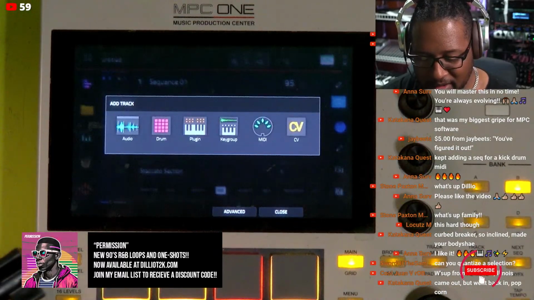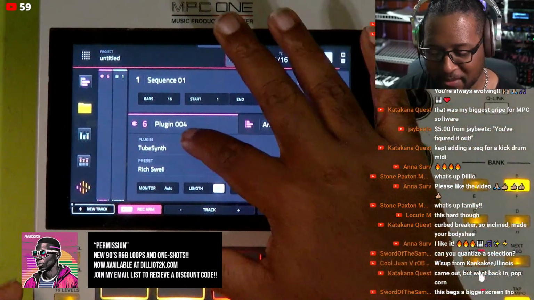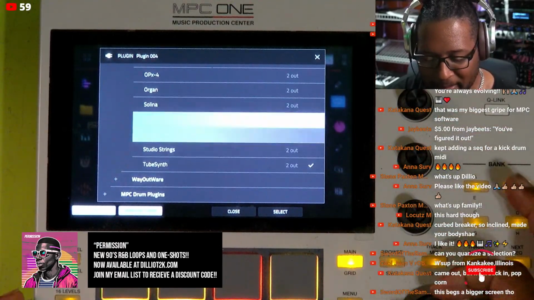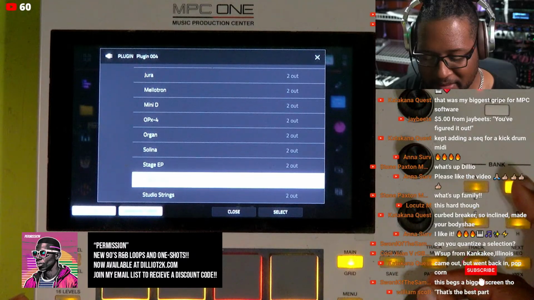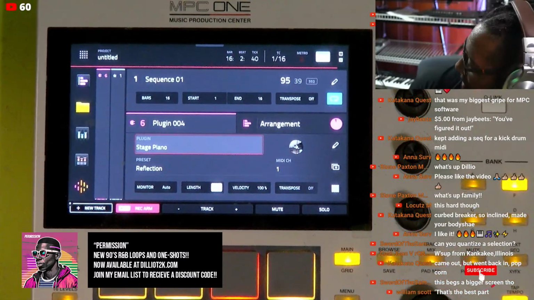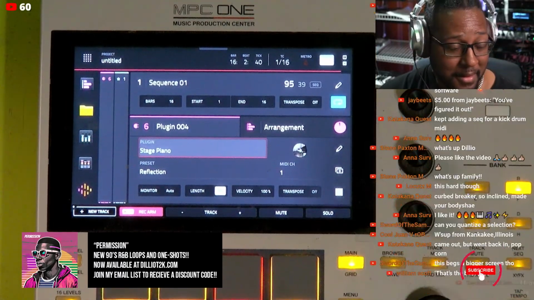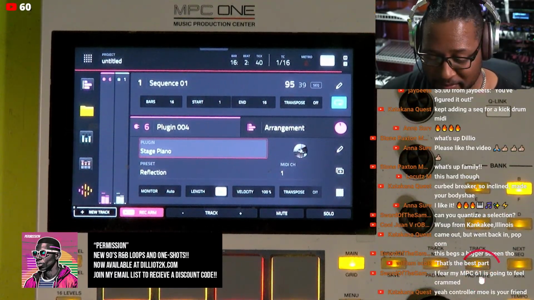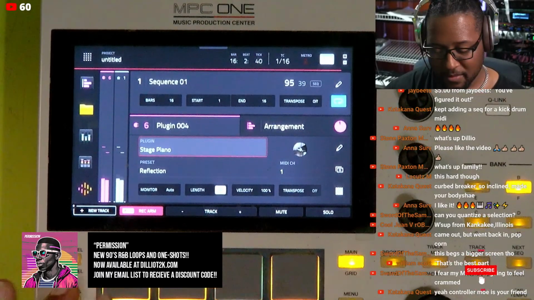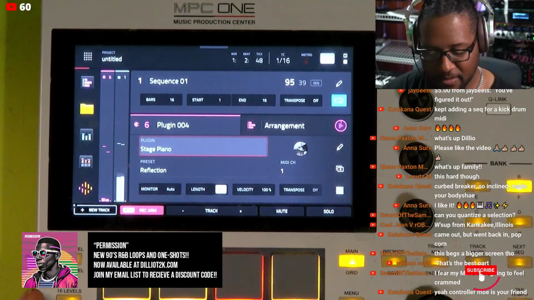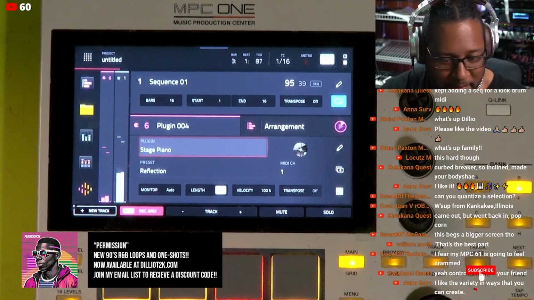New track. I'm gonna see if my piano will load up. I was sort of kind of rushing and wasn't being patient with this platform. With the piano, God, I like to use the stage piano. It's funny. All the keyboards here, and I don't have a dedicated MIDI controller hanging around like that. Just playing pads.